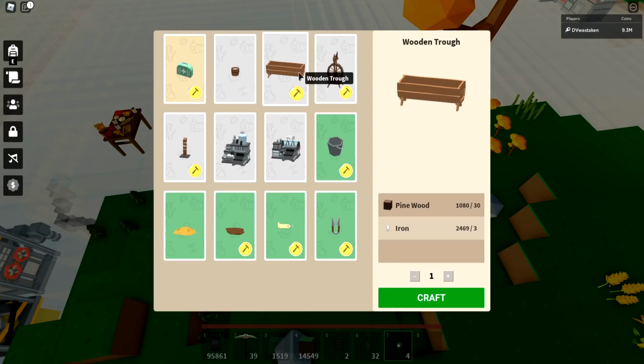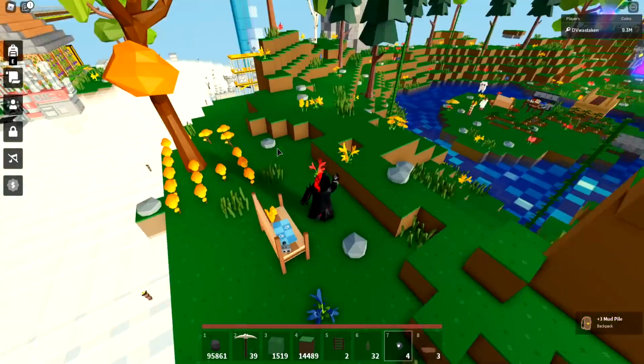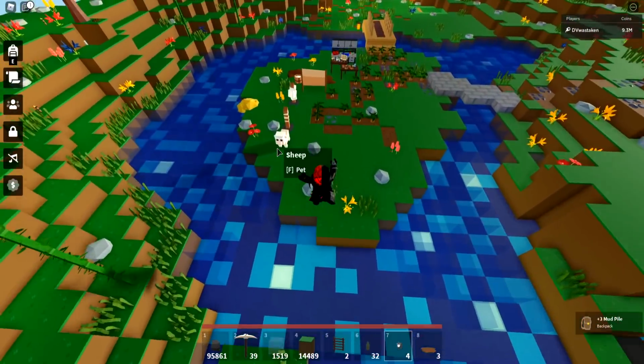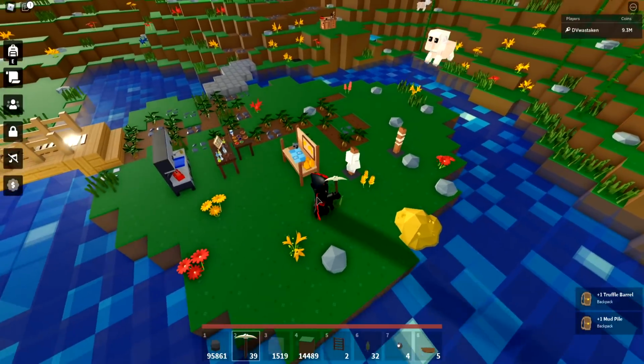We also need a trough. I already have a bunch of troughs, so we're gonna have plenty of those. We'll make 3 more of these because I'm kind of low on black truffles. Might have some more over here actually. And I'm also gonna get these out here. Let's go ahead and take that bucket, get those mud piles out.